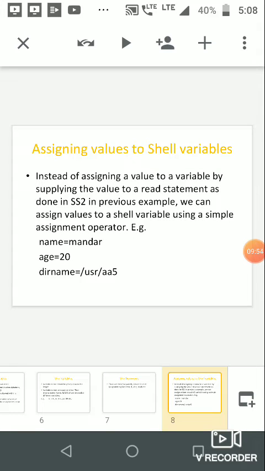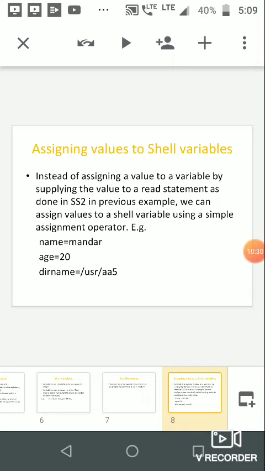Next is assigning values to shell variables. How can you assign values to shell variables? You can do that directly, like in the example here. If we take name in the ss2 file, name as a variable, then name equal to Mandar is a direct assigning of a value to the variable.